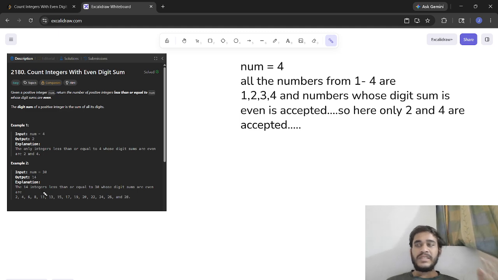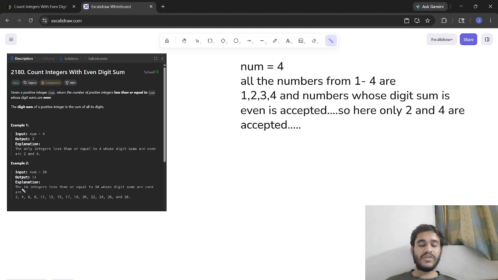So now let's understand the approach. First we will create a count variable, and then we will loop from 1 to num. For every number, we will store it in a temporary variable, then calculate the digit sum. You might be thinking, how will we calculate the digit sum?